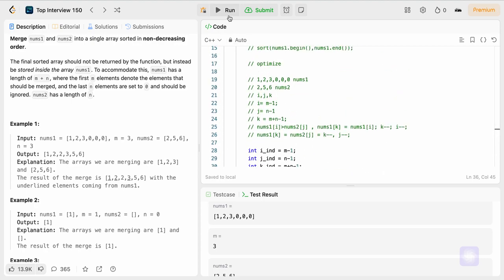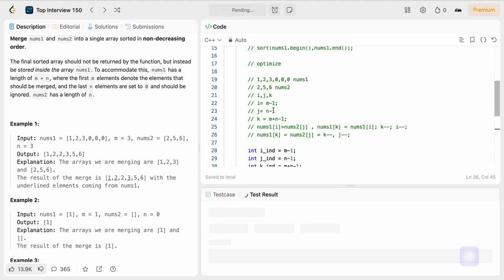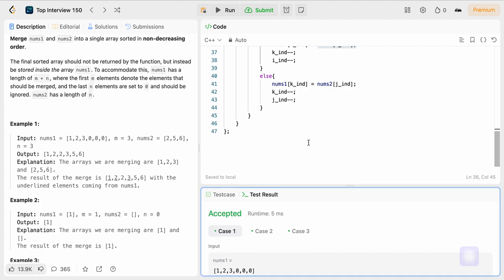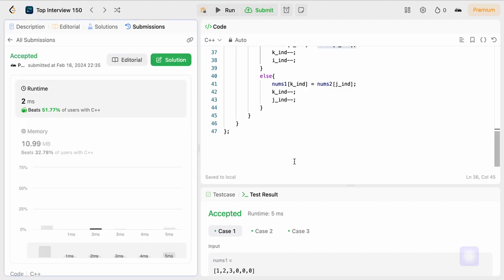Yeah, let's try to run this problem. Yeah, it's running. Let's submit it. Yeah, it's perfectly working.